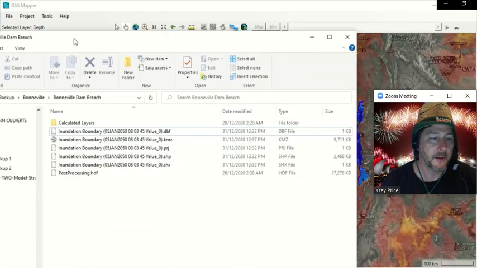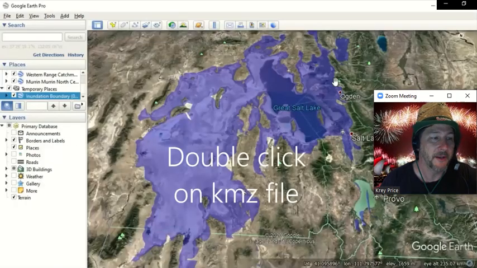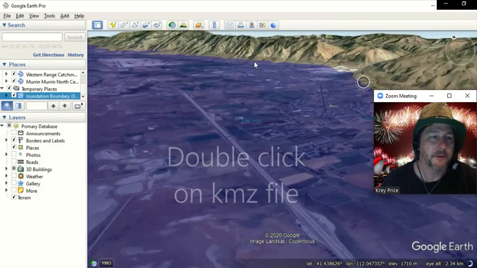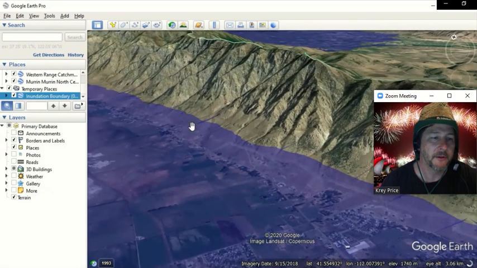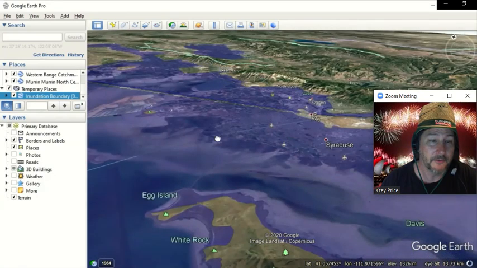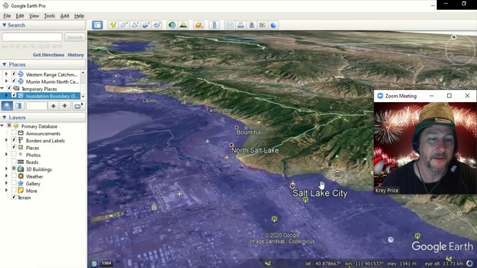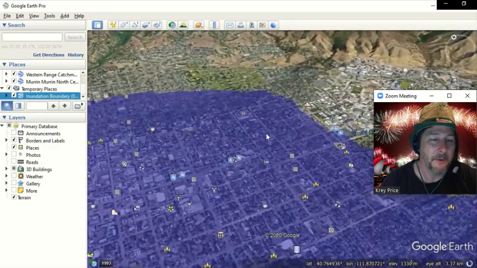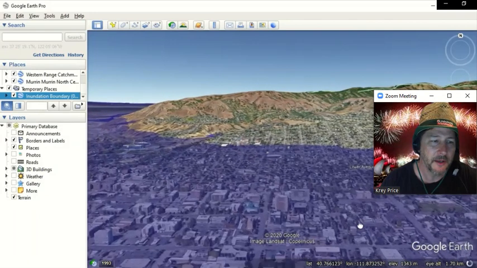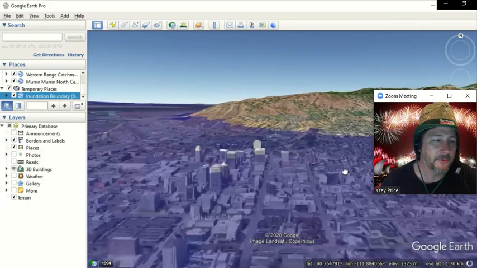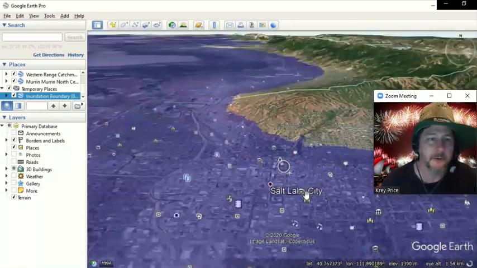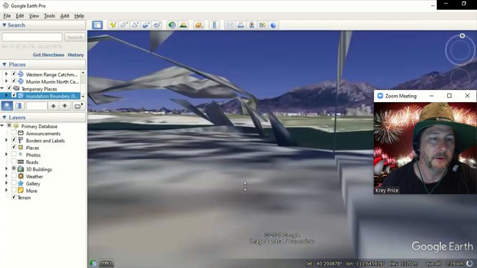Now, if you have Google Earth installed, all you've got to do is double click on the KMZ file, and now you can pan around as you may be accustomed to doing in Google Earth. So let's have a look at where the 3D inundation boundary hits the mountainside there. It's a lower lake level than some of the previous geological levels that have some hints of their levels up in the scars on the hillside. But this is not just a blue vector layer. If we pan around and go to the downtown area here, you may see, yep, there's some buildings popping right out. So you can see this is in 3D. And if I pan to the south here, you can see Mount Timpanogos. You can even go underwater if you'd like.